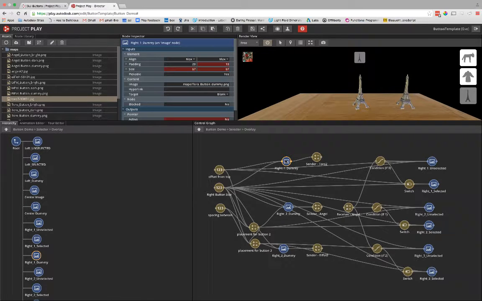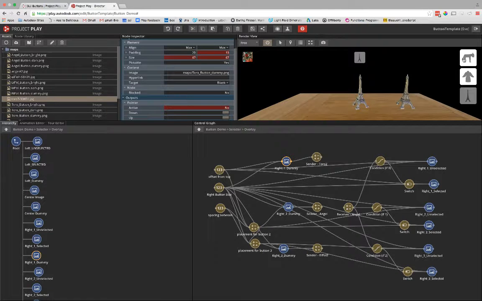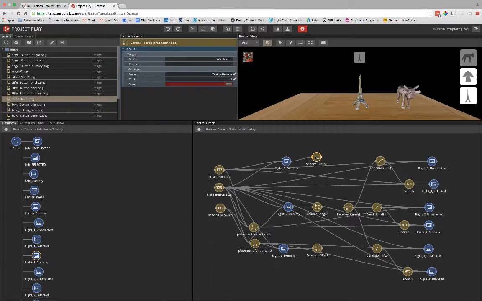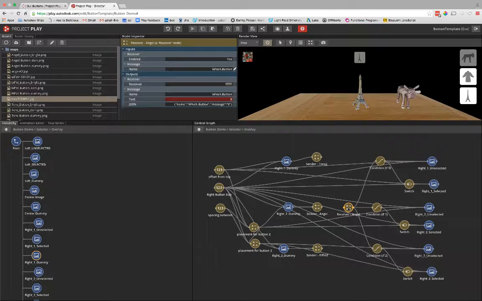When you click the blank dummy image, like the first one, for example, we can watch it fire here in the output. And when it fires, it sends this message of which button is the name of the sender, and the message is 0. So if this one fires, the message is going to be 1, and if this one fires, the message is going to be 2. So this one receiver node is listening to any sender called which button, and then it's looking for the text. So watch the text change as I do that.